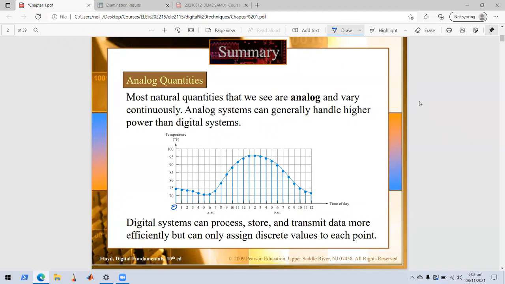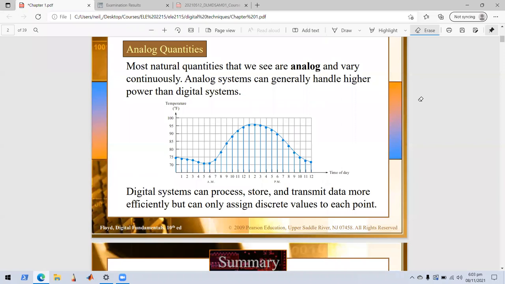Now, you would notice at any given point, the temperature is continuous and differentiable, which is like a nice smooth curve. The temperature never suddenly changes rapidly. It wouldn't go from 0 degrees all the way up to 100 degrees. There's no sudden sharp change. It's usually continuous and you can see that there's some sort of gradient in it. Most analog quantities are like that. You can see the change in between.